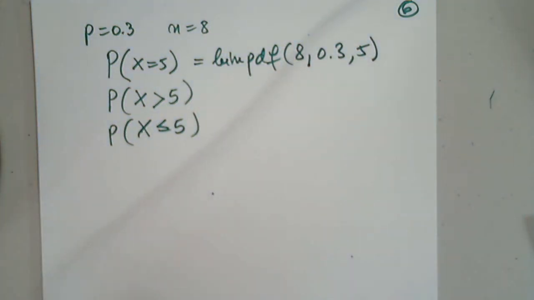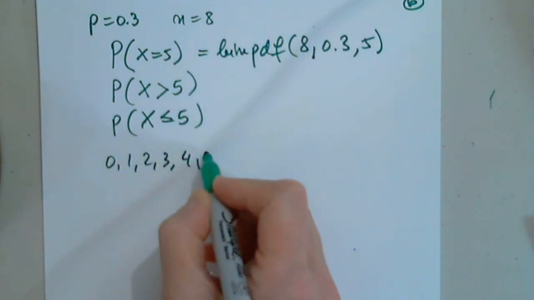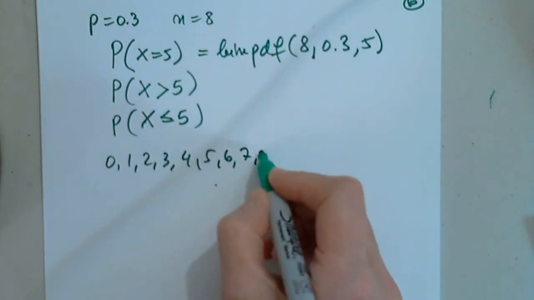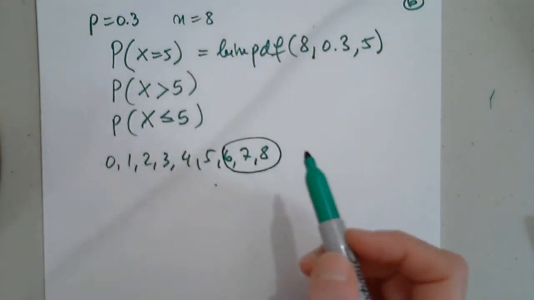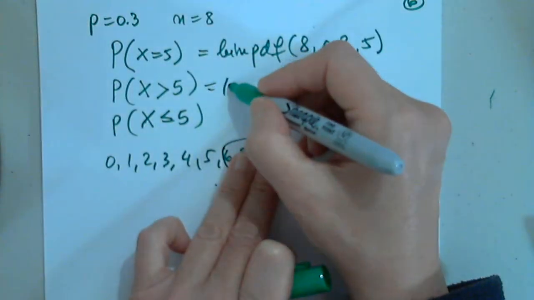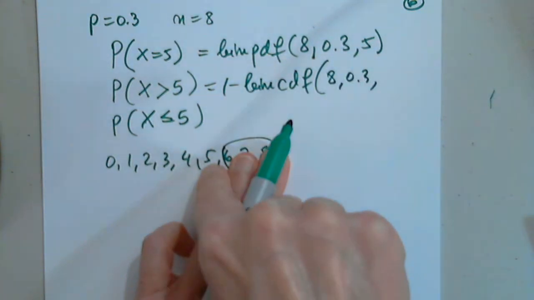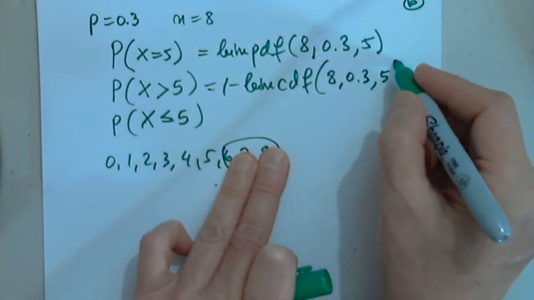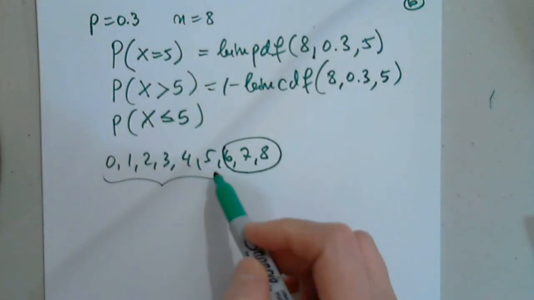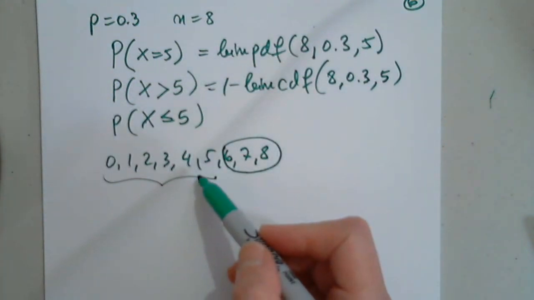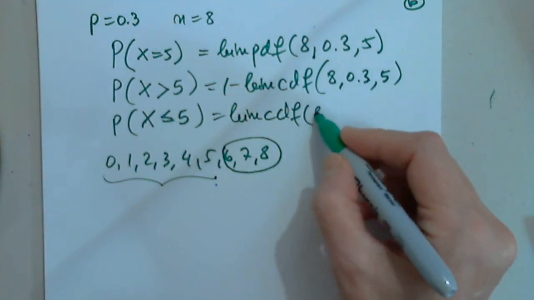Okay, let's read that again. So, 30%, that's the probability of success. Randomly select 8 households. That means n equals 8. Find the probability that the number they say they will feel secure is exactly 5. That's very clear for part a. For part b, more than 5, not equal to 5. And the last one is at most 5. This is binomial PDF with n, which is 8, p, which is 0.3, x, which is 5. Now, remember with n equals 8, 0, 1, 2, 3, 4, 5, 6, 7, 8. Greater than 5, not 5, means this. So, I want 1 minus binomial CDF of 8, 0.3, 5. This one is simple. I don't need to write 1 minus because the binomial CDF will do just that. So, binomial CDF of 8, 0.3, 5.